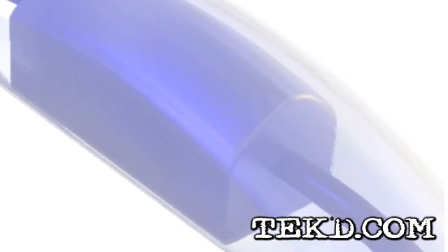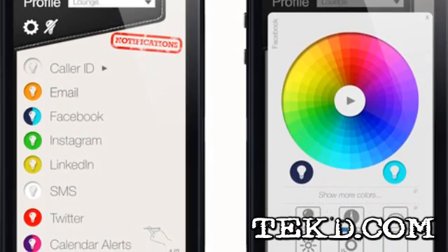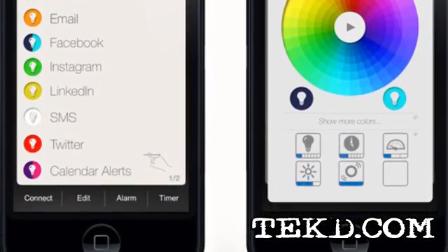Once you configure the app with your Android or iPhone, the band uses optical fiber inside the core of the bracelet to glow in any color you choose. You can set several actions in the application, including using just one or two colors on notifications, number of blinks, duration of blinks, or just go with a vibration.